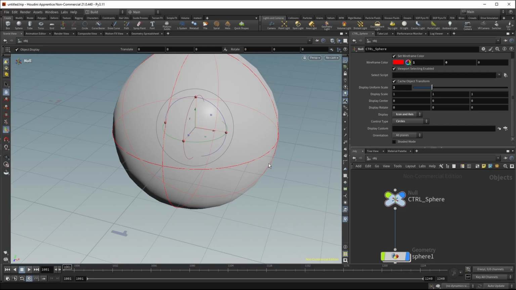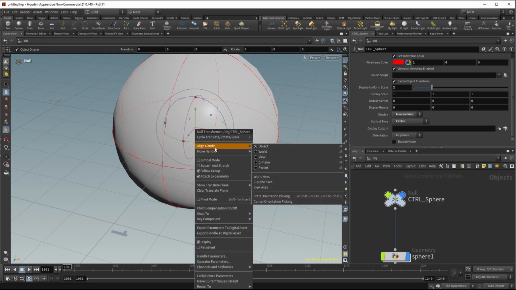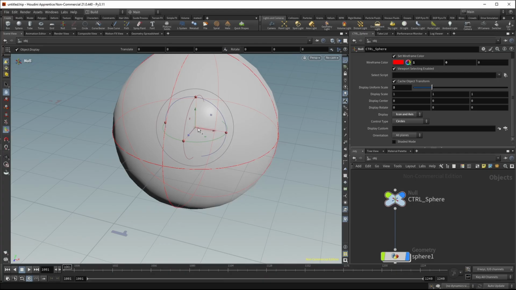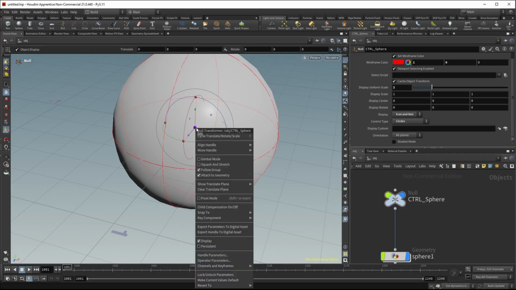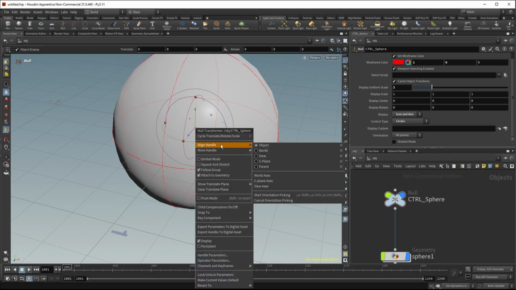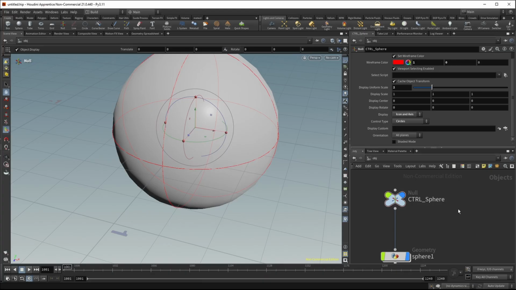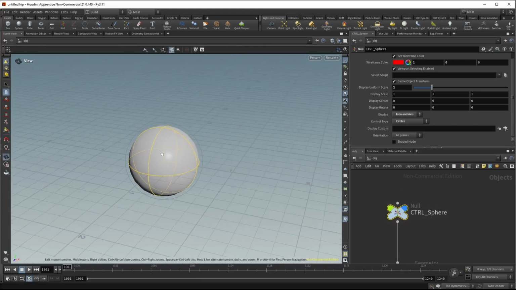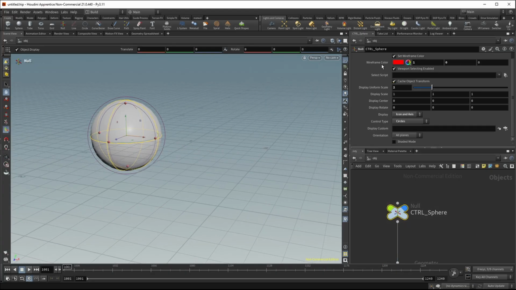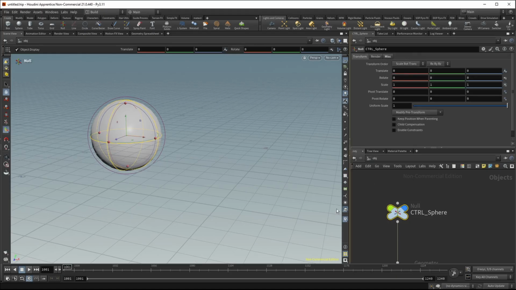When you work in animation, you have different kinds of align handle systems. If I right-click on my transformation, you have the align handle: object, world, view, C-plane, or parent. That is very complicated and not the argument of this video, but maybe in the future.